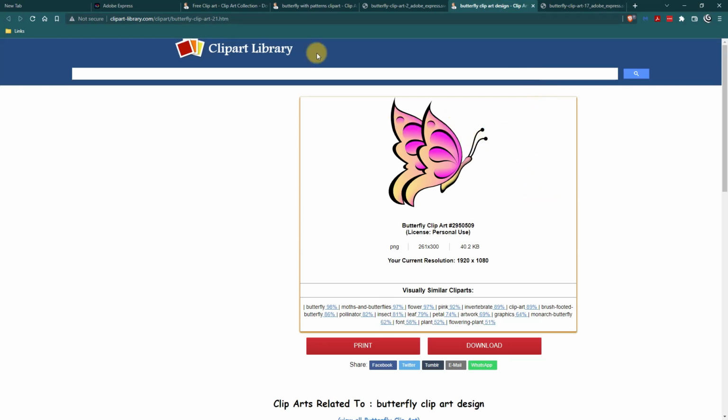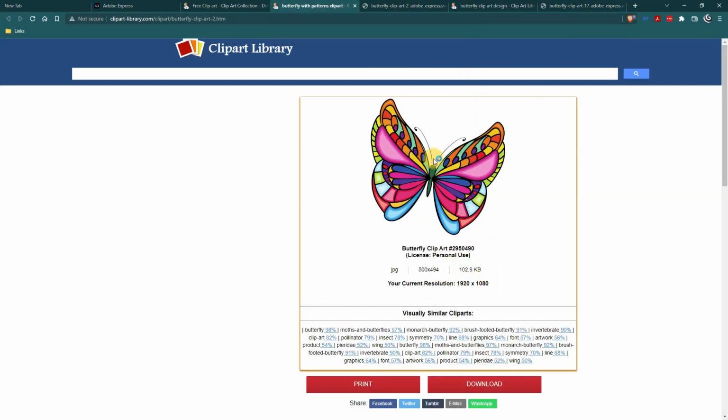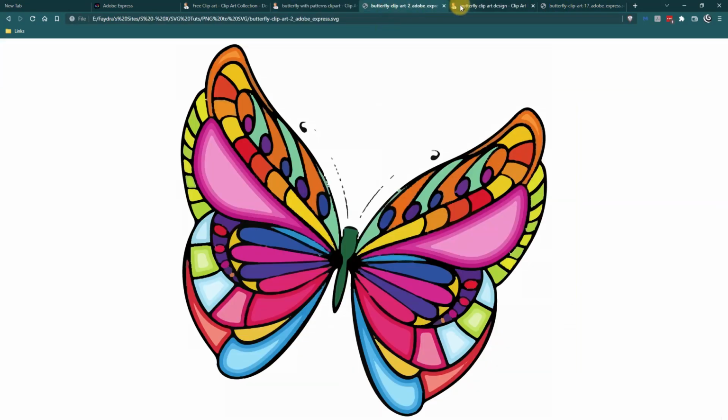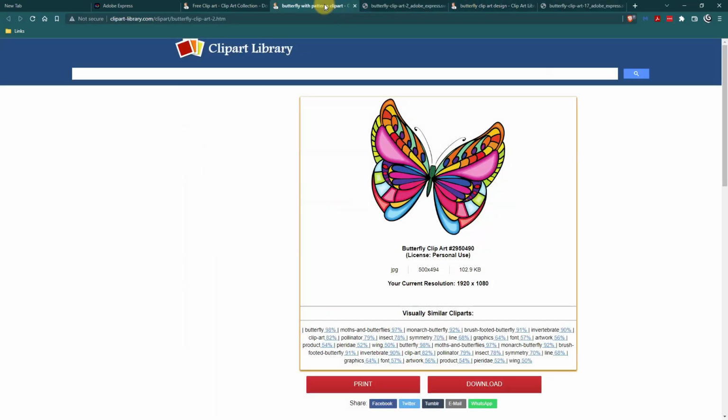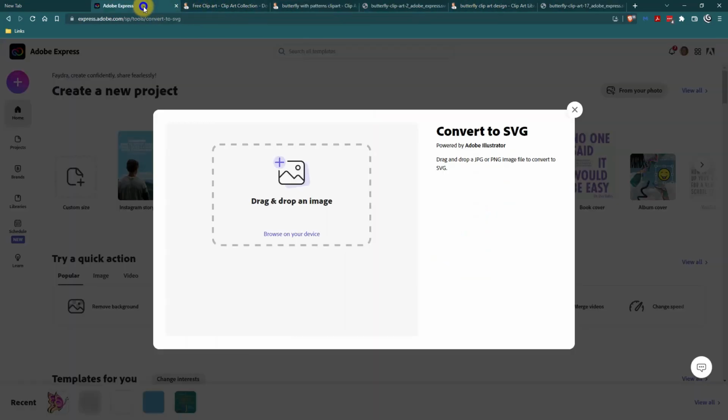Part of that was because of our file sizes, 42 kilobytes and 102 kilobytes. These are not big files. And so we lost information in the conversion process because we were working with smaller files. The other reason we lost information is because we didn't really get to make any choices. We uploaded it, it did its conversion, and then it told us to download it, and that was it.